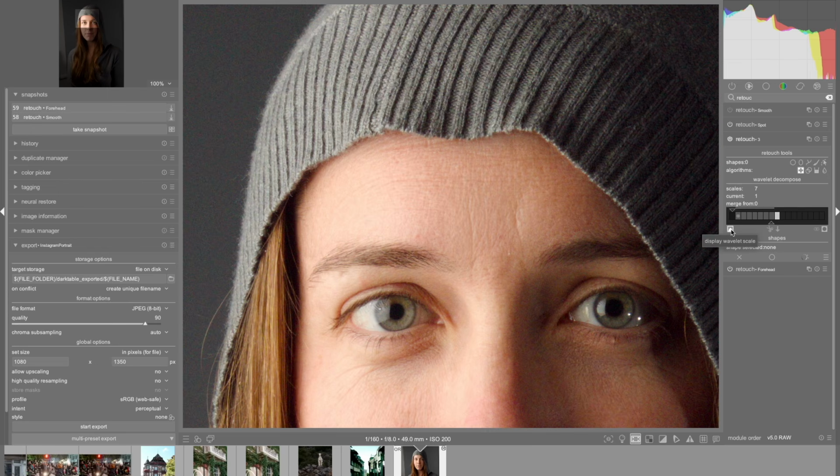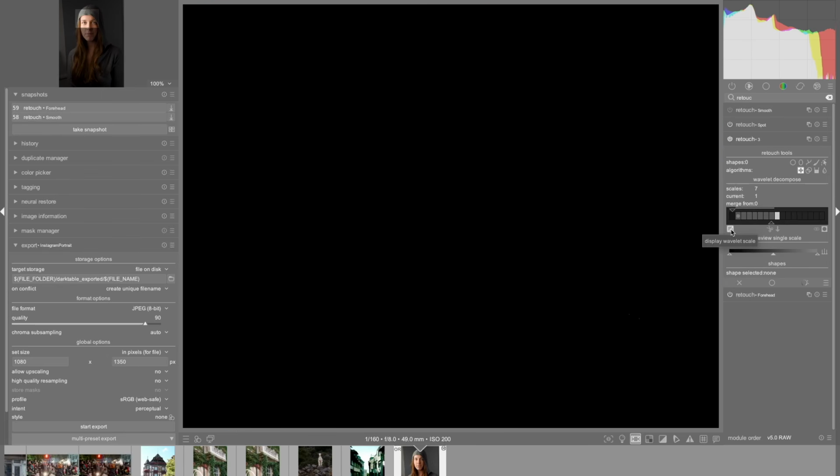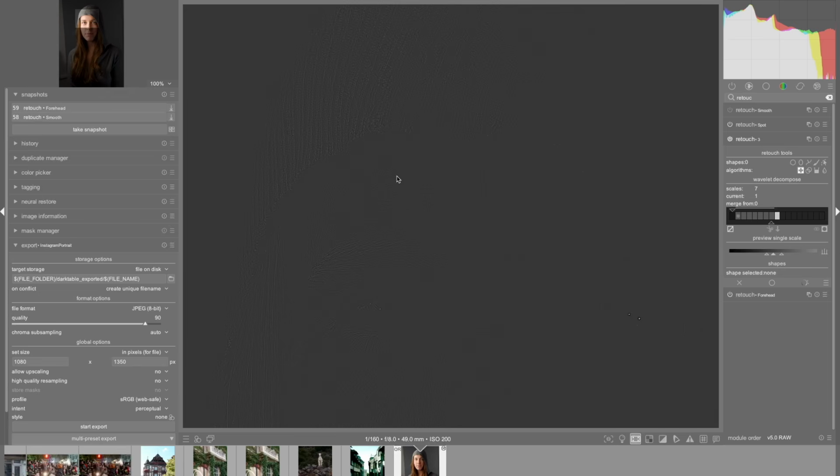What you can do is display the wavelet scale just by clicking here, to be able to see what it means and what you are selecting with the finer detail, as we are on the left here. But you will see that it's basically completely black, so you can use the auto tune or auto level just to adjust and to be able to see more detail, and you start to see those fine details appearing about the hood. You see the fine detail of the eye, for example.